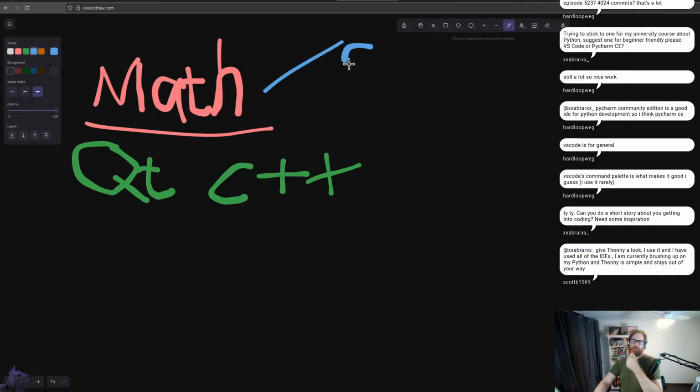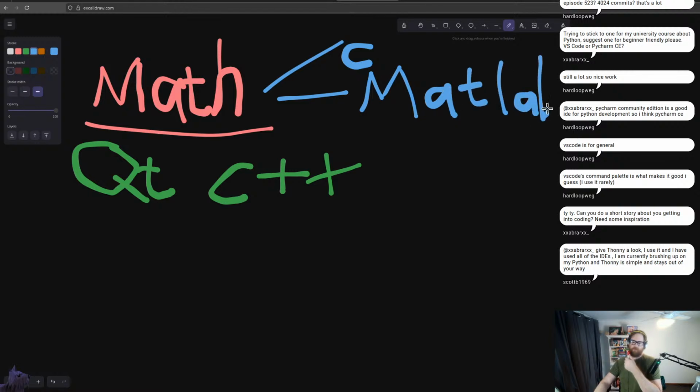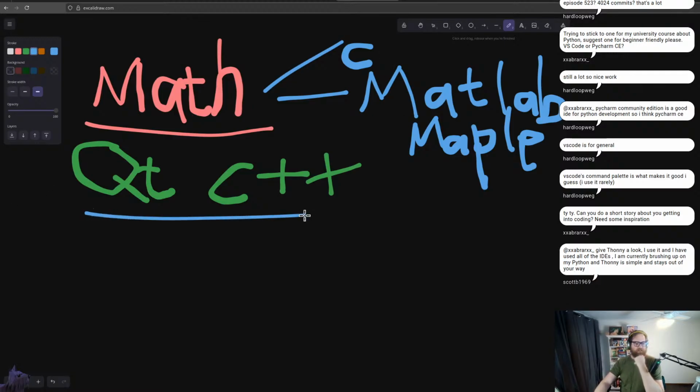Sorry, I should also state that in maths, we actually learn C, MATLAB, and Maple. All of these tools were used to help us solve problems. So when I was still studying, I got that.